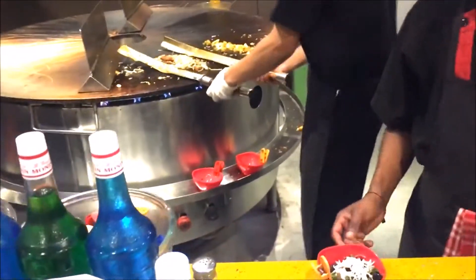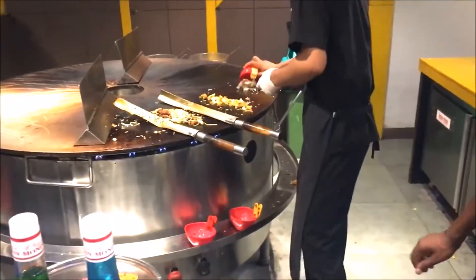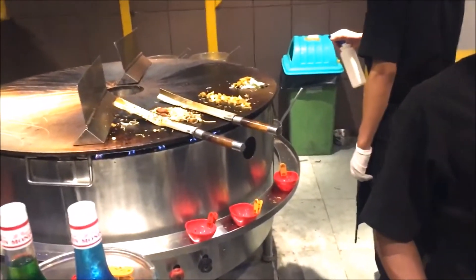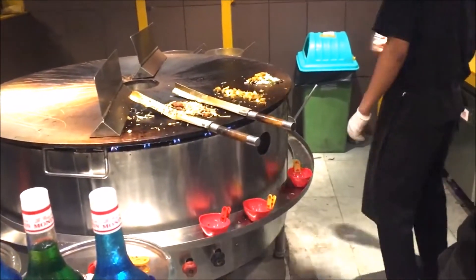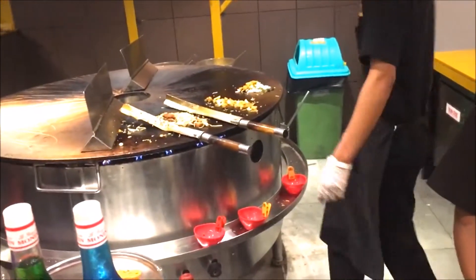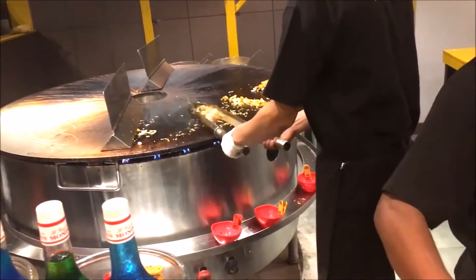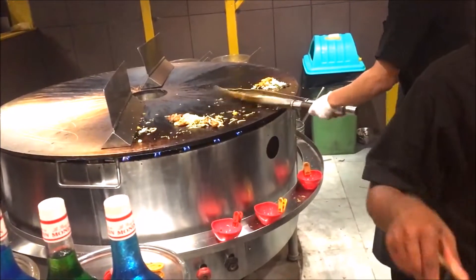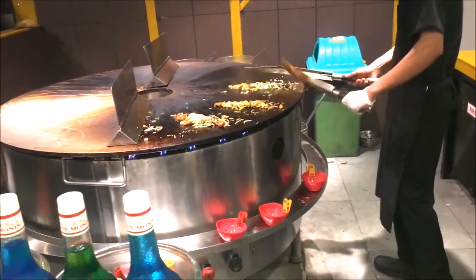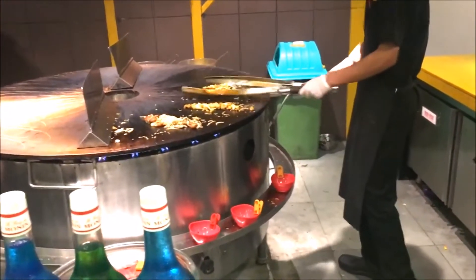Obviously I selected for more spice. Now it is going for cooking. Here you can see it is an open pan — a heat pan where they will fry it. They just added oil and salt, and he started frying. See how beautifully he is doing it, using a really long chip-like instrument.